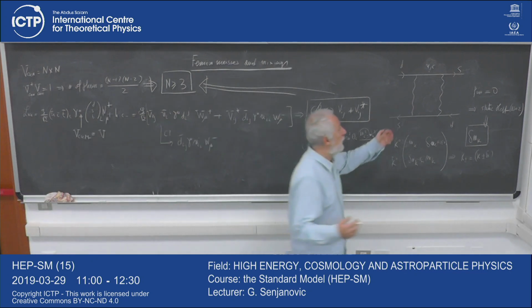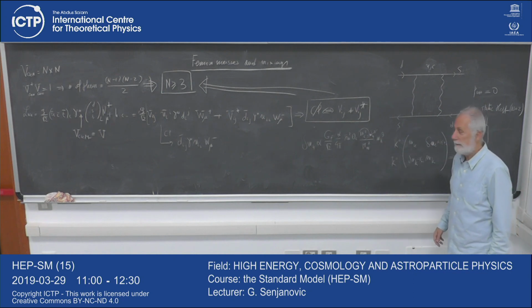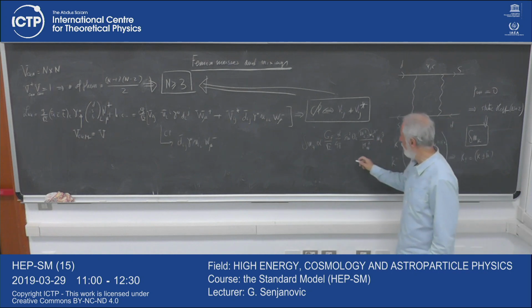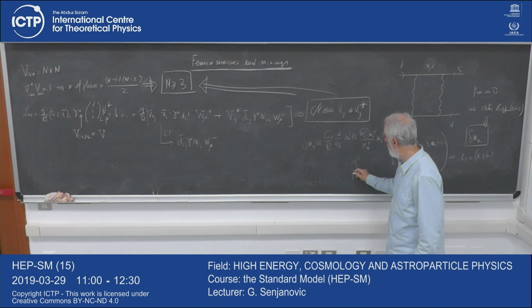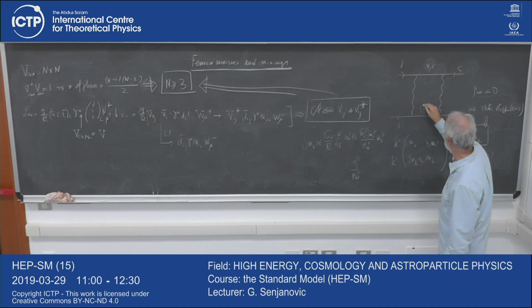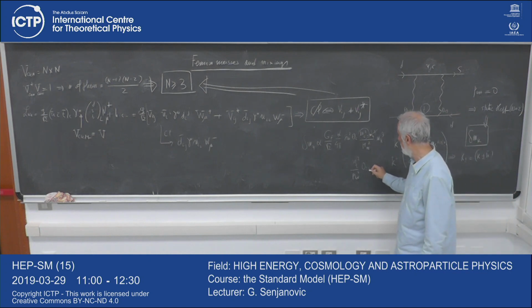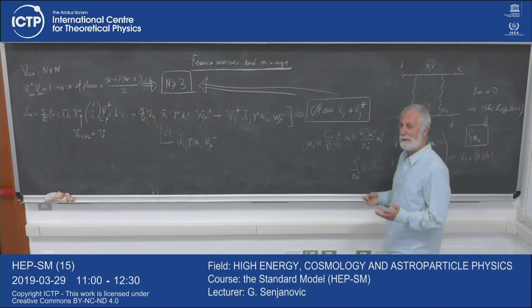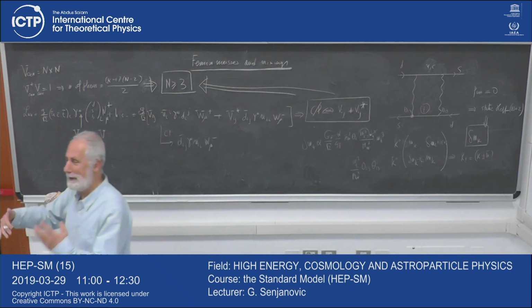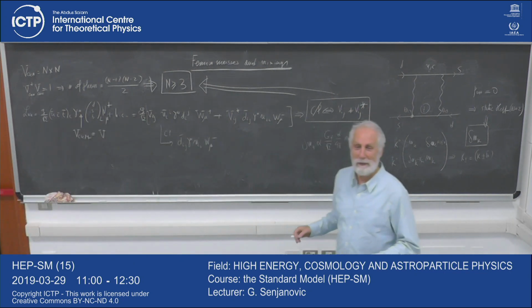The question you should ask immediately: but how come the top quark doesn't dominate this? The top quark contribution will go as m top squared. True. There is also m top squared over mW squared. But that will be proportional to mixing angles. If I now add a top quark, let's put it here, then this is theta 2,3, and this is theta 1,3. And look how the standard model conspires to work. People often argue that in theories there cannot be these conspiracies. That's not how theories work. It's the other way around, actually. A good theory lives dangerously, and then barely survives.